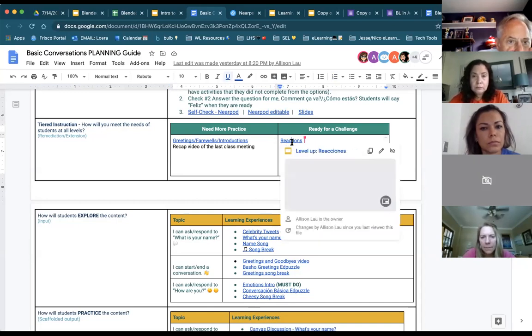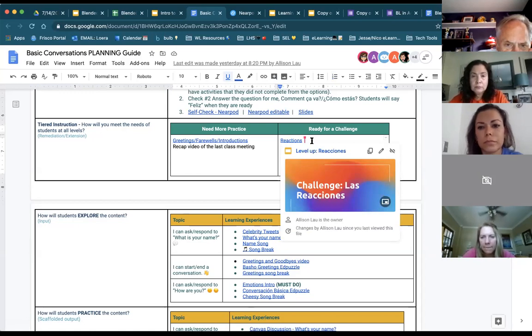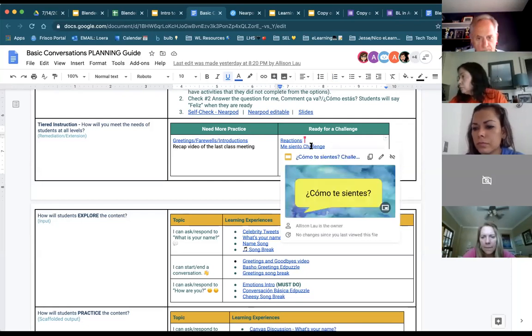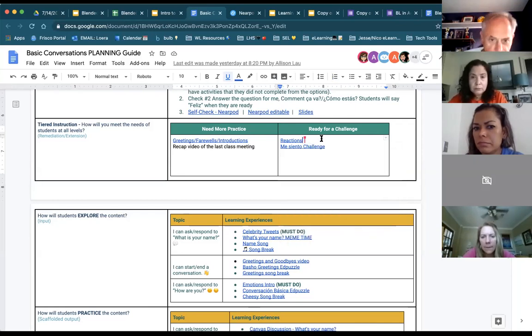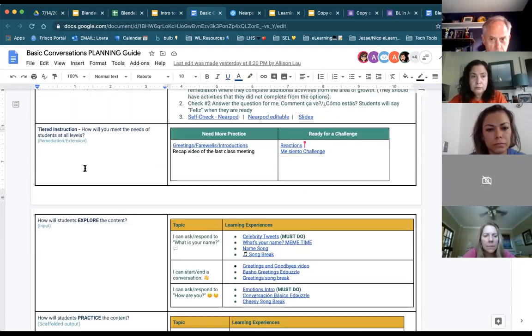And for extension, we have these resources. So they can go in here and look at extending their vocabulary for maybe some tier 2 vocabulary words. And then they can do the same here, thinking about emotions and responses to these questions. So these are the two pathways that we would lead students in, depending on their progress during these formative checks.